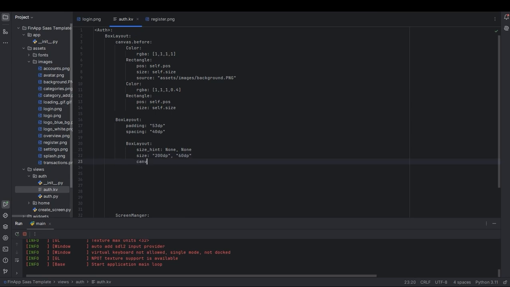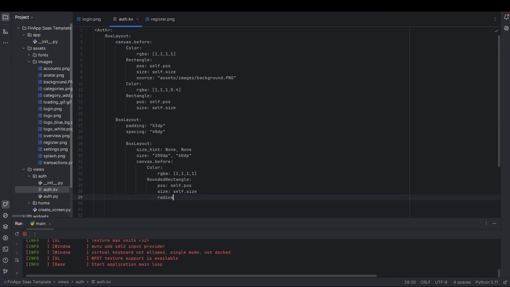So here we're going to say canvas dot for, then color RGBA, just going to set it to white. You're going to say rounded rectangle, and pos is going to be self dot pos, and size self dot size.